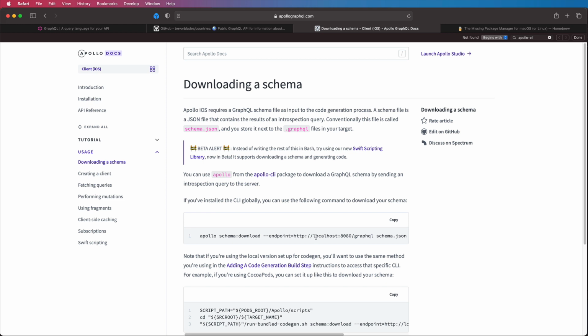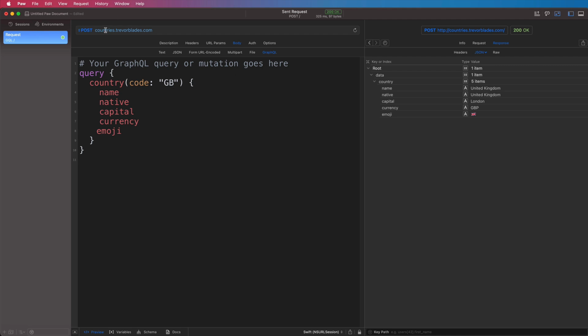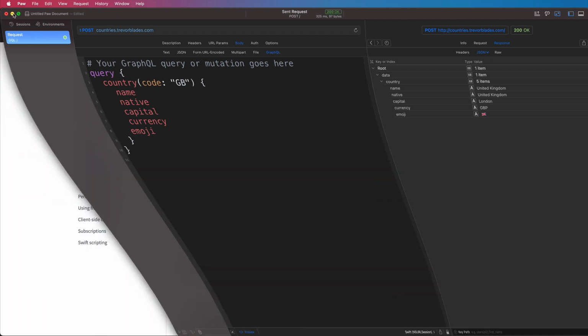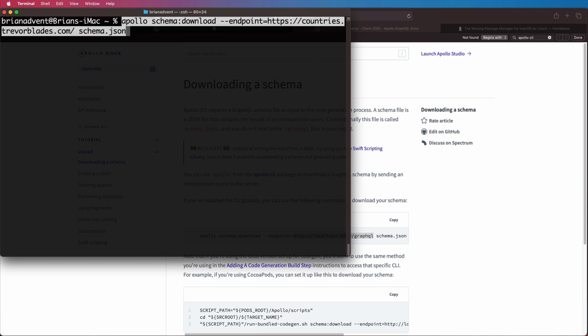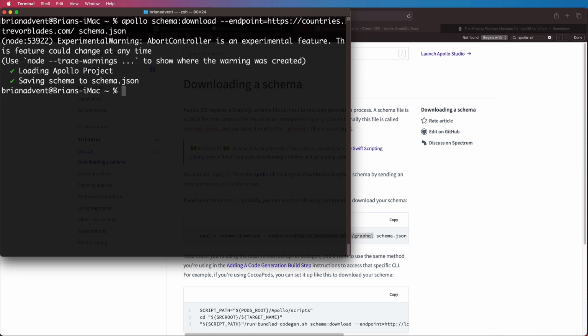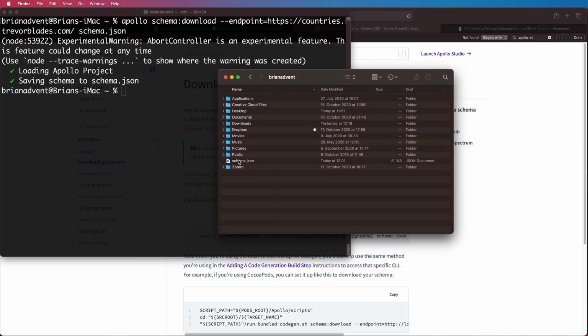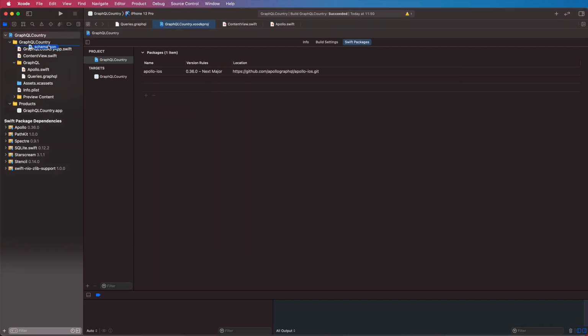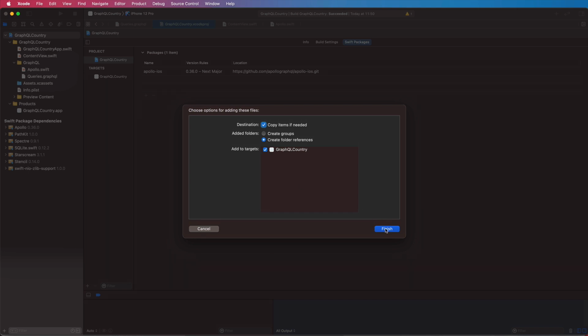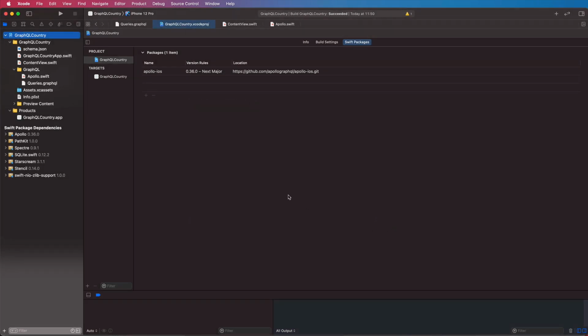And then you just have to replace the localhost with the endpoint of the API that you're going to be working with. In PAW, you saw that we just used countries.trevorblades.com, and this is what we can do here again. So in my terminal, I'm going to remove what I've just written and paste that right here. So I already have my endpoint countries.trevorblades.com, and then I'm going to perform that command. And depending on where you performed this command, you will get your schema file.json. And all I have to do now is just drag and drop that to my project, make sure that I add it to my targets, and we have obtained the necessary schema file.